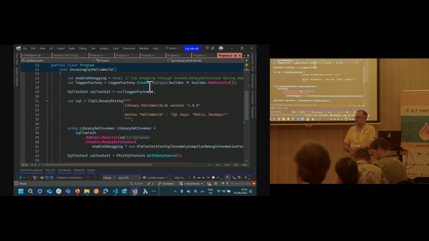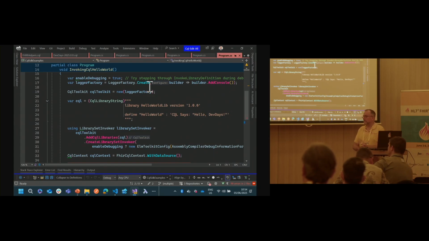Yeah, we have tons of namespace support in the CQL to ELM compiler, but I'm thinking it's not derived from names in the NPM packaging. But the compiler is definitely namespace aware.